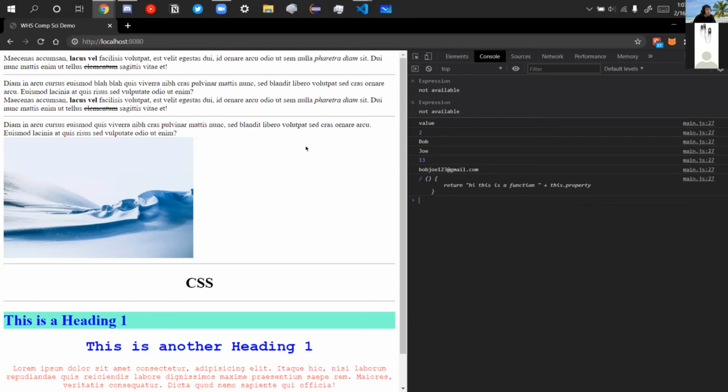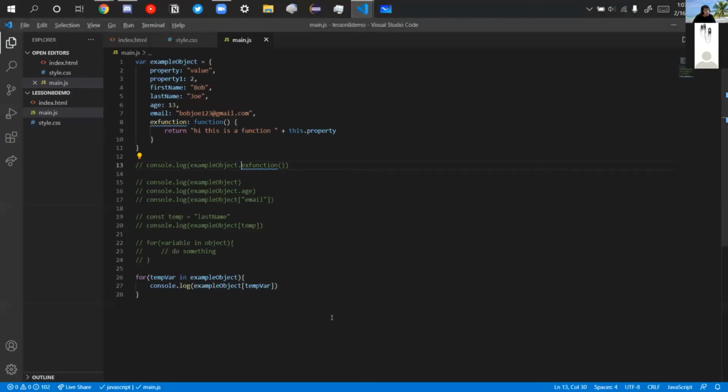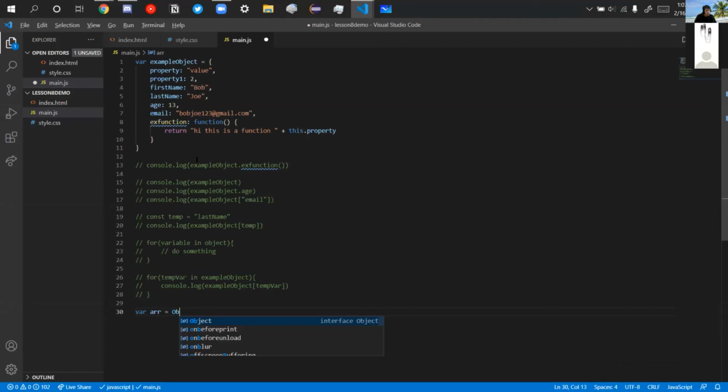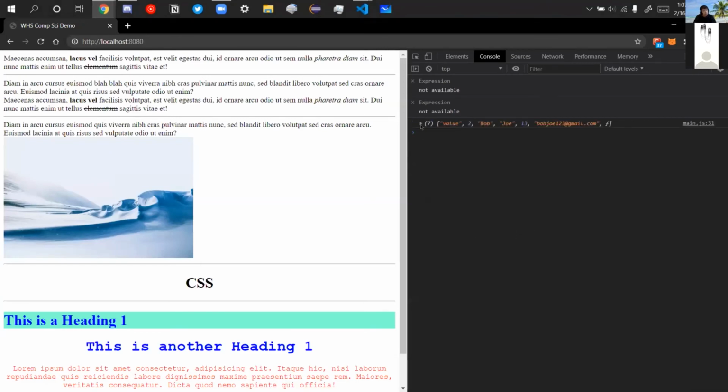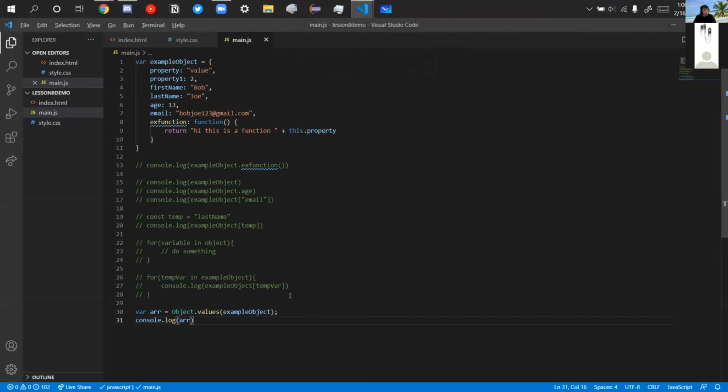But I'm going to quickly finish objects. One more thing we can do is turn your object into an array. I'm not too sure why you would do this. There are reasons, but just use object dot values and then call the object itself. Basically, this just gives you an array now. So we can console log the array. And so now we have an array, right? We can tell this array has a length of 7. It has the indexes or indices, so it is an array. And so that's all for objects.